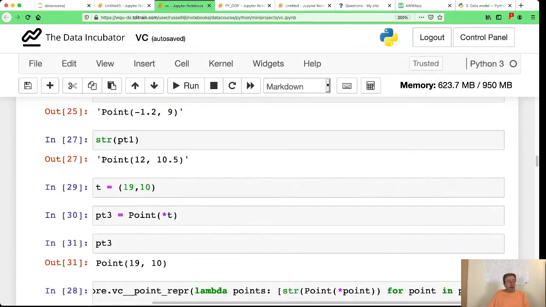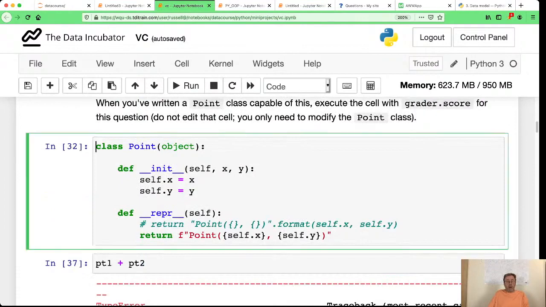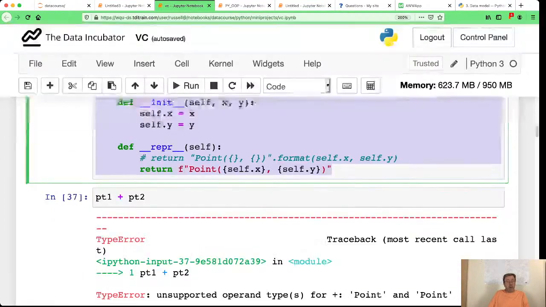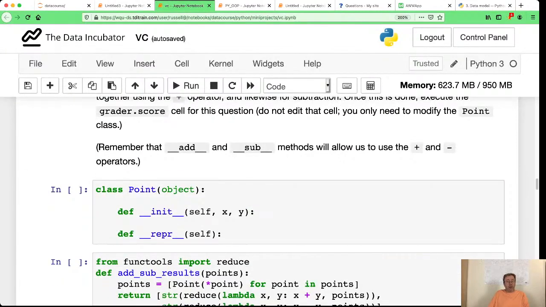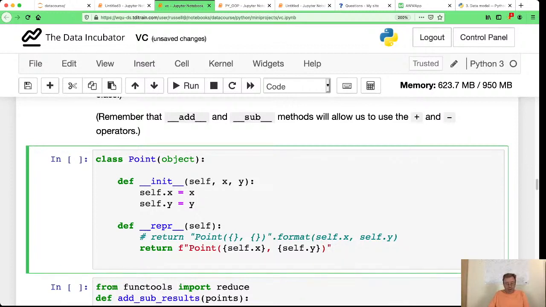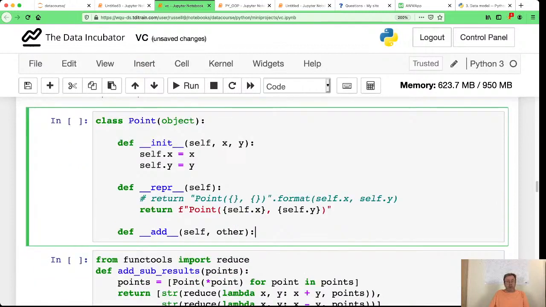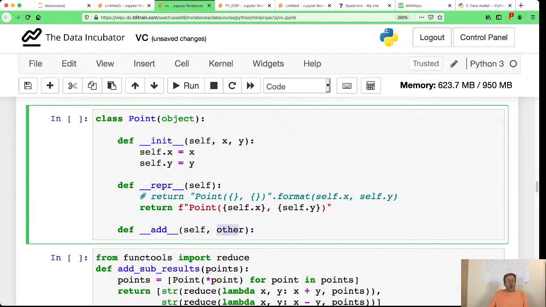Let me copy this definition right here. Because I'm going to copy this, I want to add to it, because I'm going to redefine my class. You have to define all the operator methods for our classes in the same class, yes. So if I want to, I can add an add method, which will take two parameters, self, and usually I use the word other, but choose whatever name you want here.